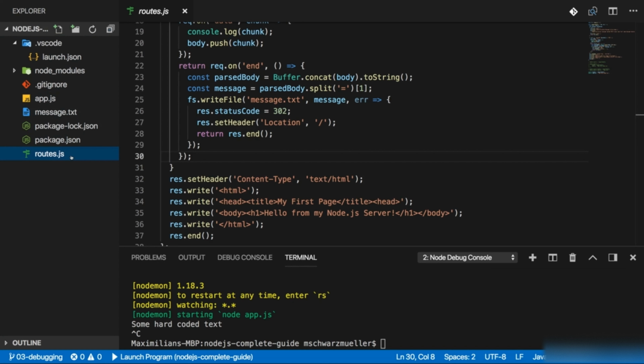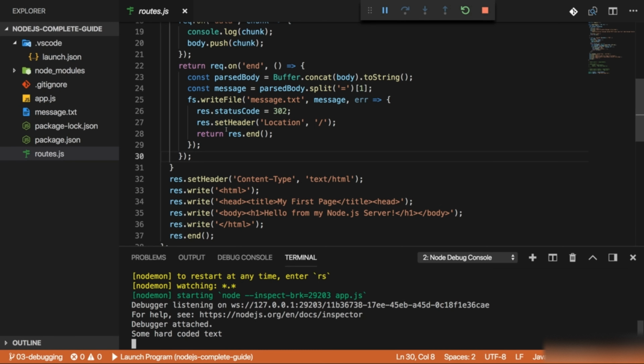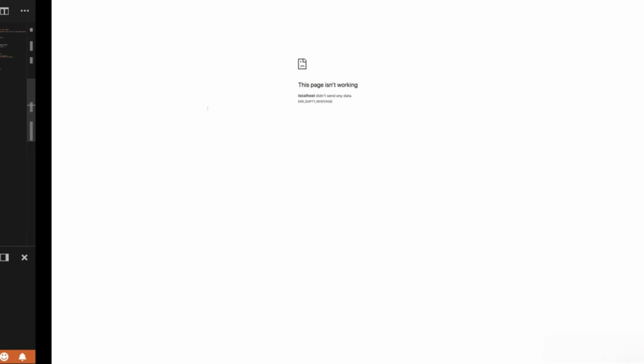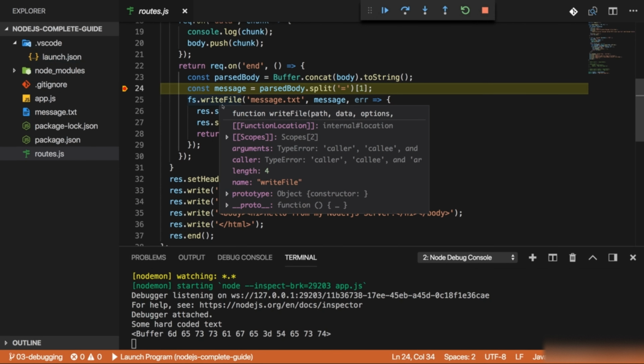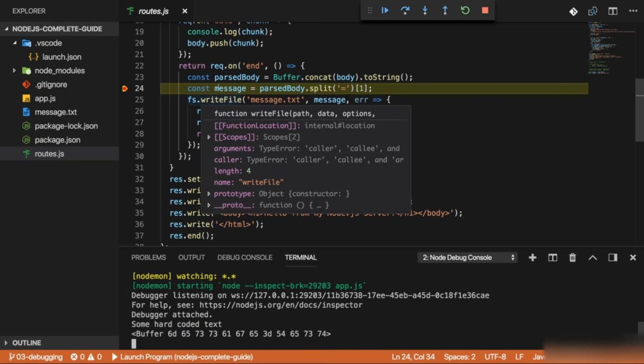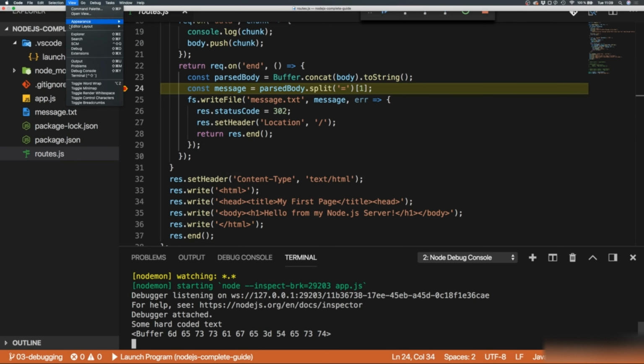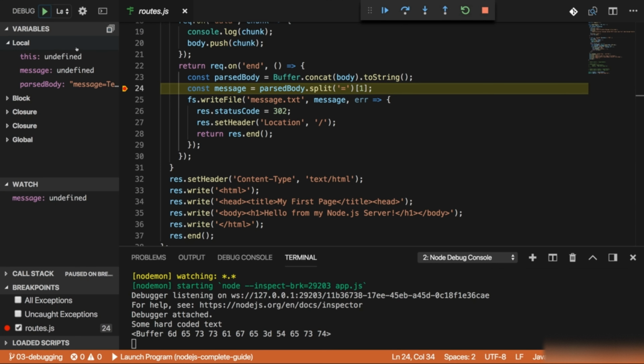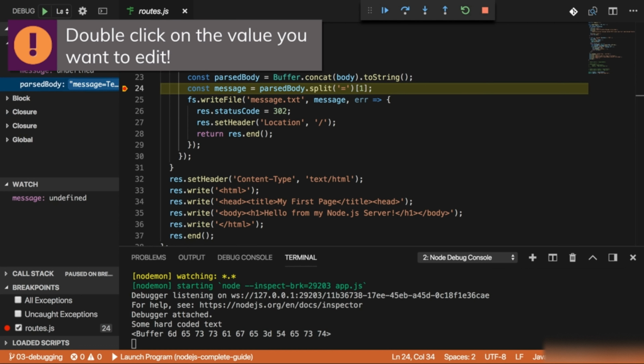There's one more feature about the Node.js debugger which I also haven't shown you yet, but which I of course don't want to forget. If you start debugging here, and here I just used the shortcut, and you place a breakpoint anywhere in your app, and then do something to trigger that breakpoint, I showed you that you can look into all these variables and that you can look into them in the debug console without changing them. Well, sometimes you might want to change them, and that can be done by going to the debug view here, and then by simply typing in there. Now, for example, the parsed body holds this string, and you can just change it. And now this will affect the runtime, as you can see if you hover over this.